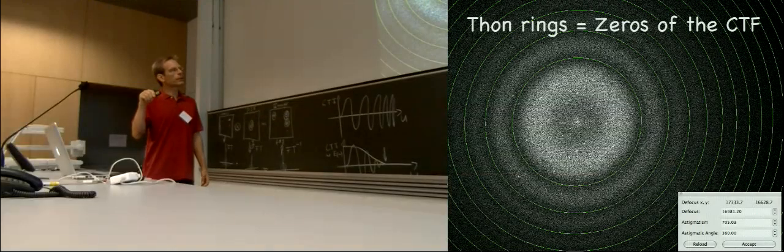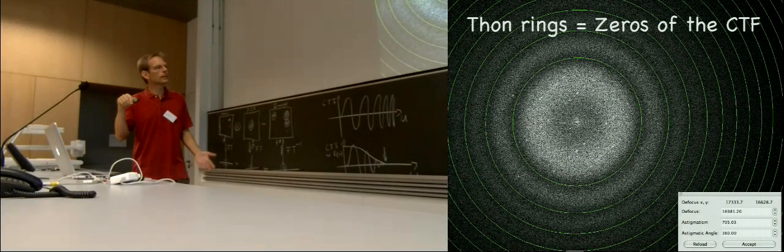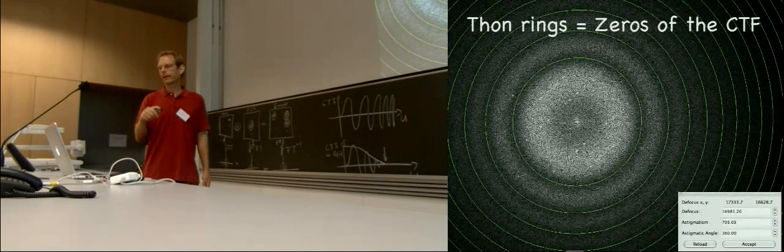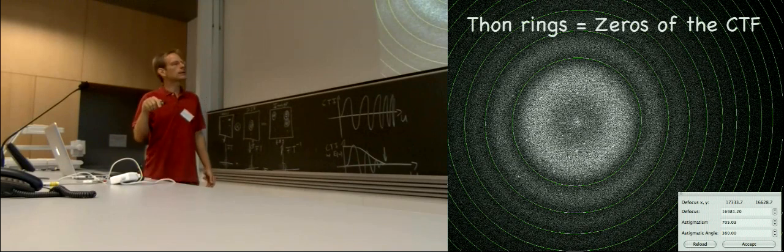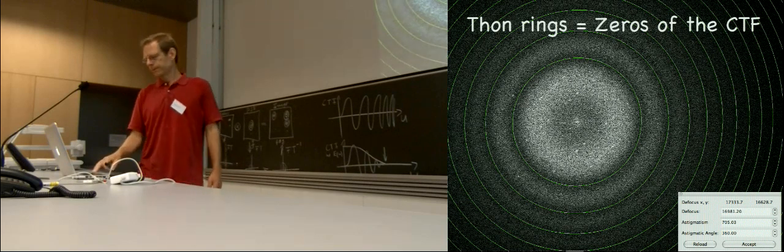So the position of these Thon rings depends on astigmatism and on defocus. Astigmatism comes into play in the sense that if you have astigmatism, then the lens has a different defocus in the horizontal direction than in the vertical direction. Or to be precise, there is an ellipse defined, and the ellipse can not only be horizontal or vertical, but also at a certain angle. The angle is defined here. And you can have 1 micrometer defocus in this direction and only half a micrometer defocus in that direction. And then you would have an astigmatism of 500 nanometers.